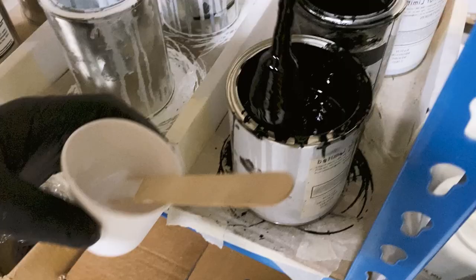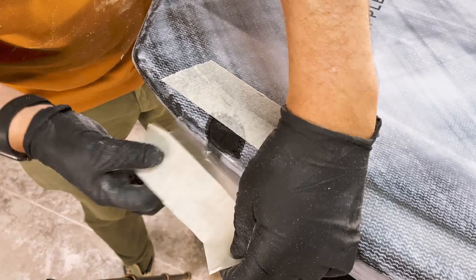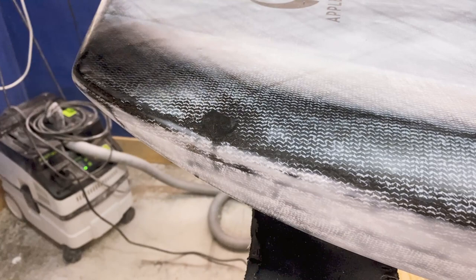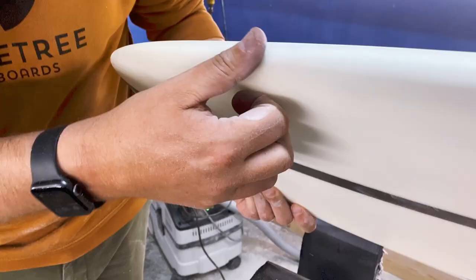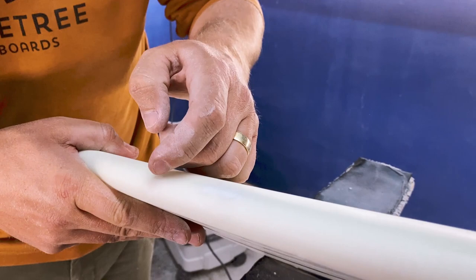In colored boards it can be hard to match the ratio right — the black in the carbon repair is not exactly the same as the black of the carbon fiber, but you could try to match it a little better. As a final optional step, you can spray the area with some matte clear coat. I use a brand normally for graffiti — it fills the last final scratches and makes the repair less visible, and especially you won't feel it as much.